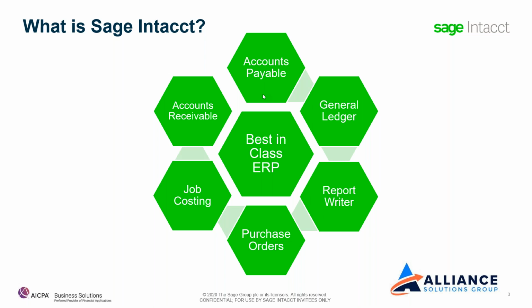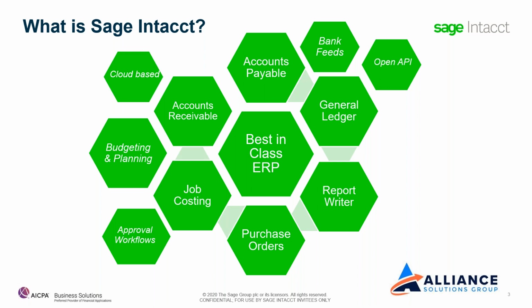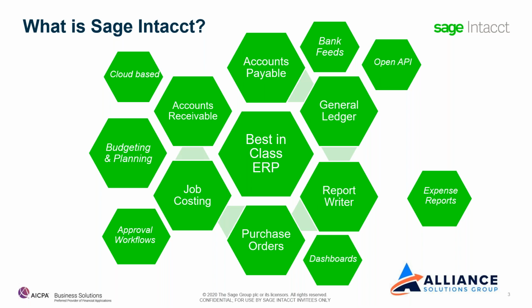But it also has bank feeds, an open API to connect other products to it, a budgeting and planning module that's a very advanced budgeting and planning tool. It's cloud-based. It has workflow approvals that you can build into the system. It can handle and manage expense reports. It has dashboards that we'll be taking a look at today, as well as it can do inventory.